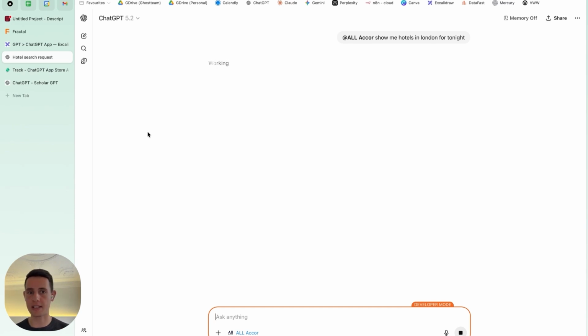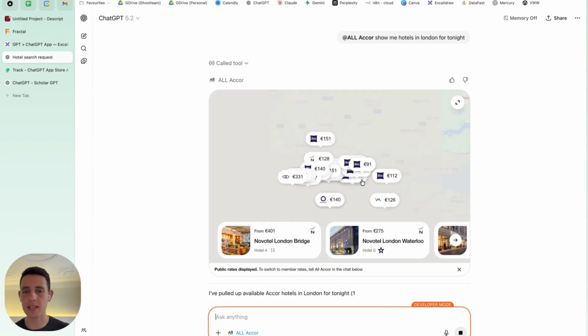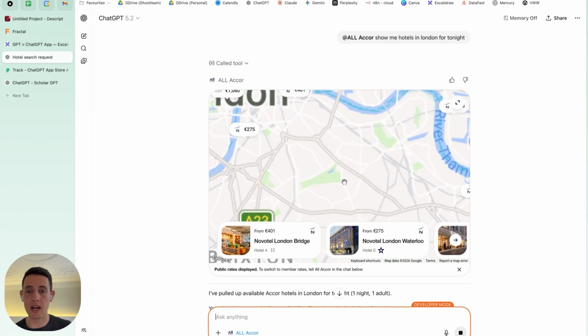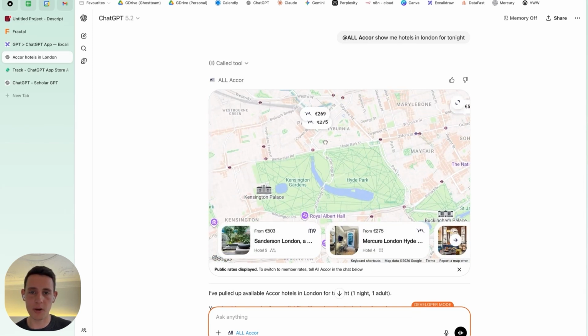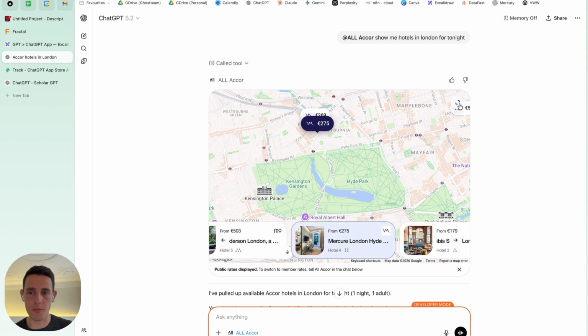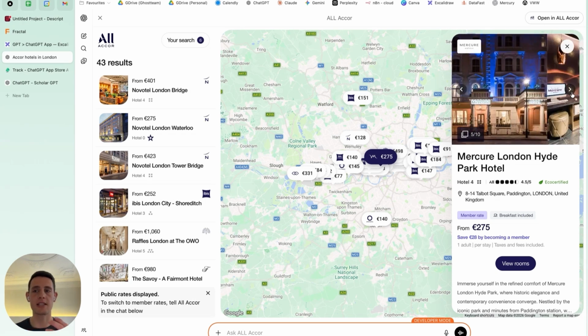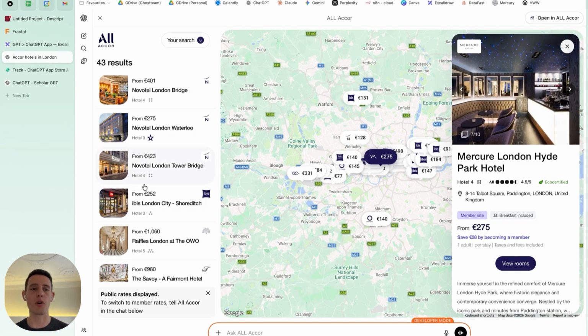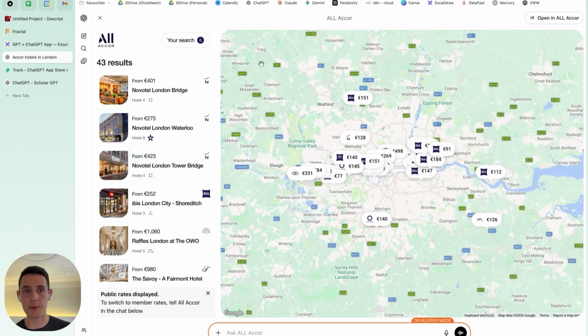This is great in this exact example because you can see it visually and get a much more useful response. If you just get a list, you can't really understand the hotel, you can't see it, and you don't know exactly where it is. Here, I can get this live, interactive map of London. Where do I want to stay? Maybe near Hyde Park somewhere. I can even open it up full screen and start to click around and see the images. This is much more interactive and a better experience than just getting something in text. So what's amazing is that you now have this app experience within ChatGPT.